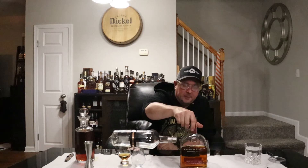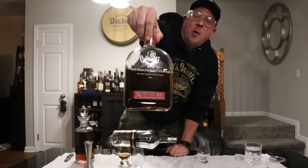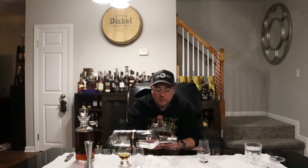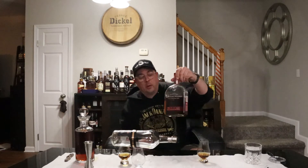The other bottle I want to talk about is Woodford Reserve - but this is the Kentucky Straight Wheat, this is a wheat whiskey. I can tell you I've had this before, it's not good. I like Woodford Reserve, especially the Double Oak, but the wheat and the malt both are not good. If you want a good malt, get a Chattanooga Whiskey. If you want a good wheat whiskey you can get a Maker's Mark or a Weller - anything but this. Probably regret this, but it is not good.